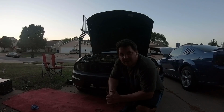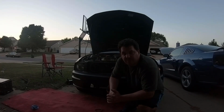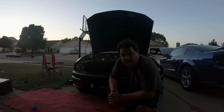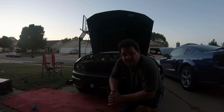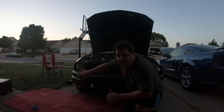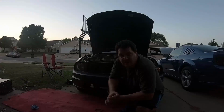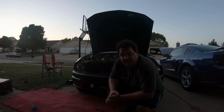So anyhow, the camera shut off in the middle of me bending and pulling and beating on the core support, straightening it out. But I did get it straightened out, and I'll walk around the car and show you the gaps. I haven't aligned the hood quite yet, but I have the fenders looking pretty good with the doors, and I have the bolts all lining up in the headlight. I also fixed the gaps between the headlight and the little column on the bumper. Everything's looking pretty good. It's coming together nicely, and hopefully we'll get this thing painted pretty quick.